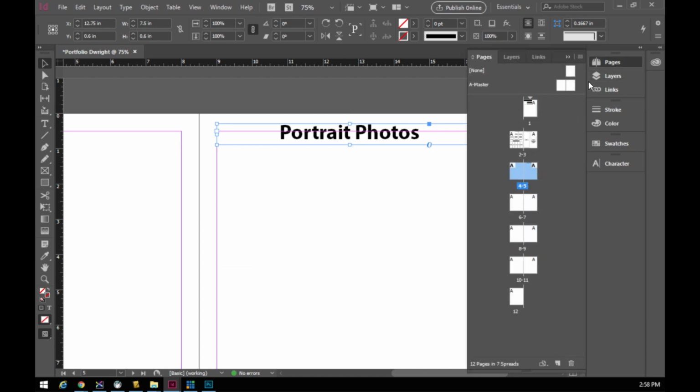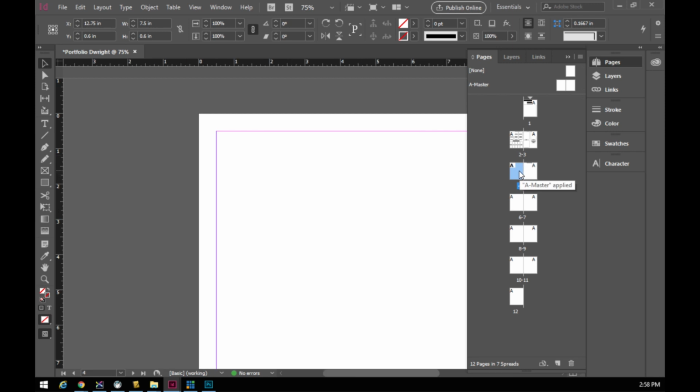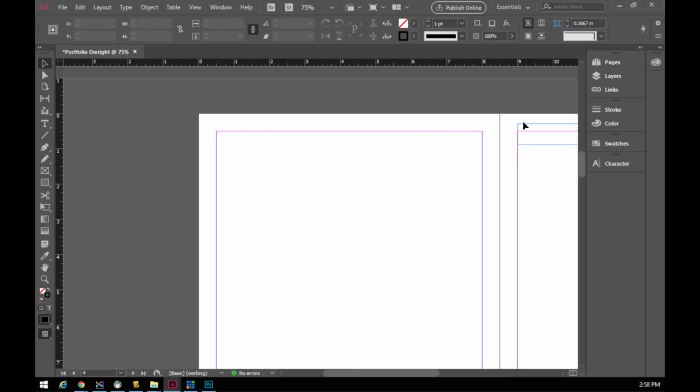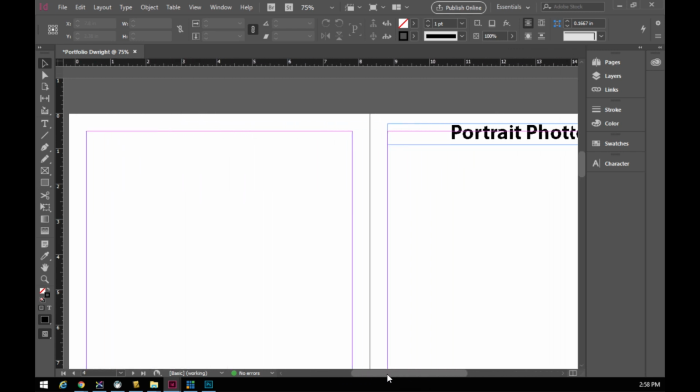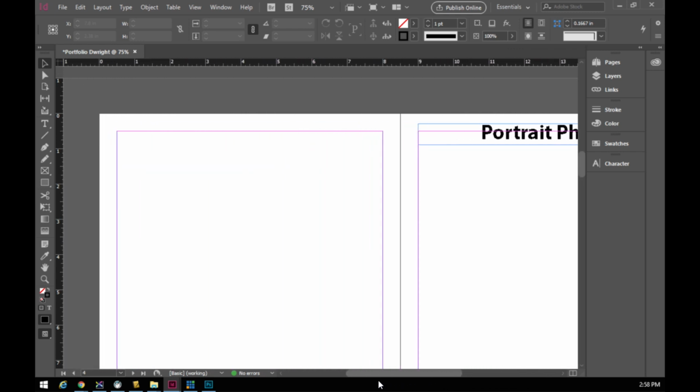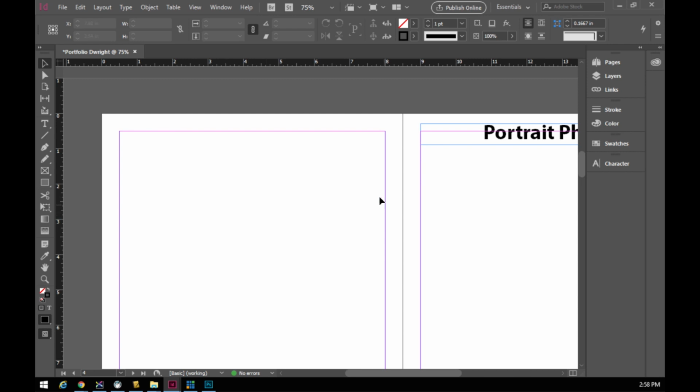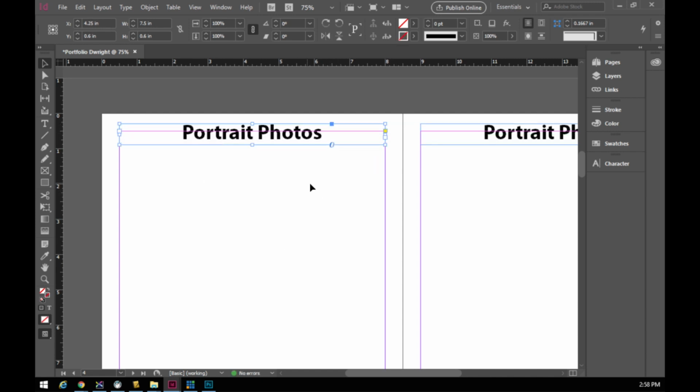And we're actually going to start on page 4. So just go to your pages, go to page 4. You can also use this scrolly bar here too to go back and forth between pages.